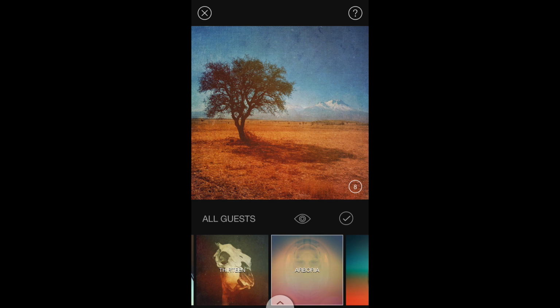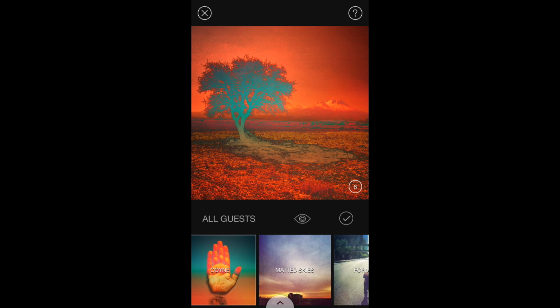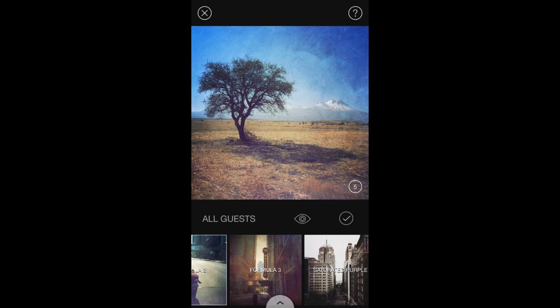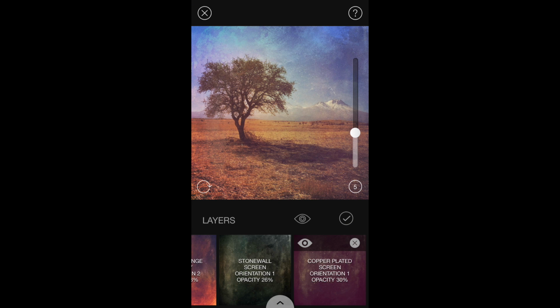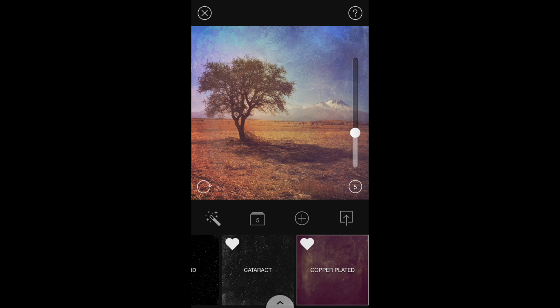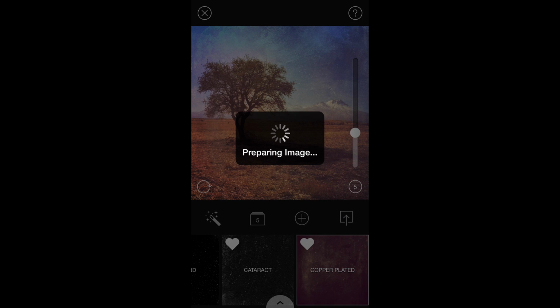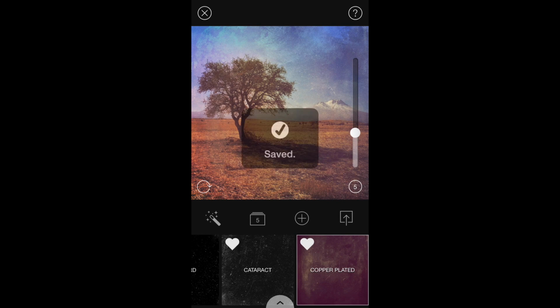And all of these are very strong and I don't like all of them, but I'm sure I'll find something out of these presets. And actually I think Formula 3 looks very good. It makes the sky very interesting, and I only want to apply this effect to the sky, so not to the foreground. So to do that, let me just tap on the OK mark here. Now the formula is added. So what I'm going to do is tap OK again and save the image to camera roll. So I'll press save icon and save to photo library.